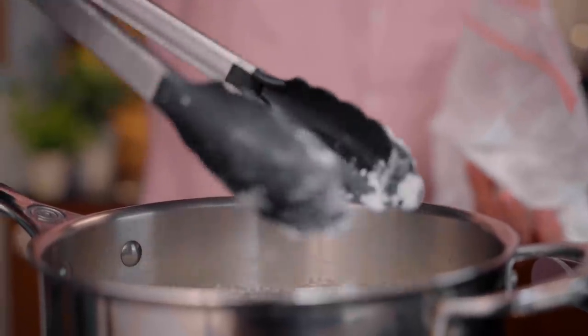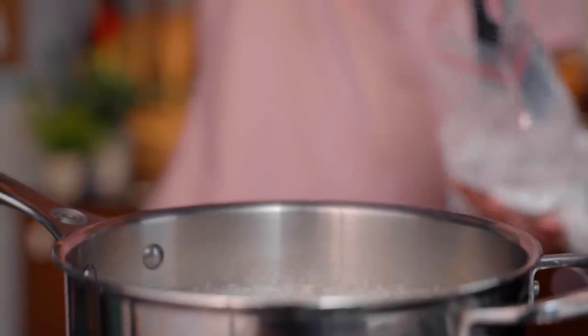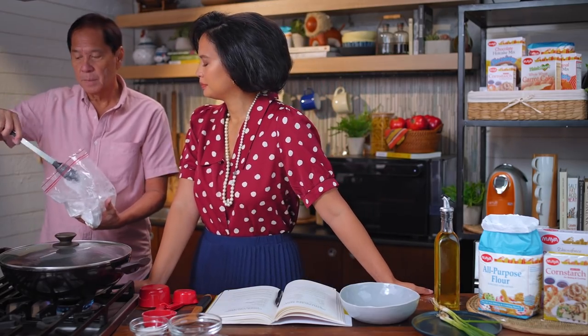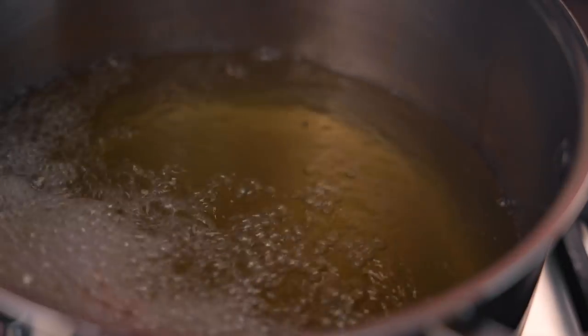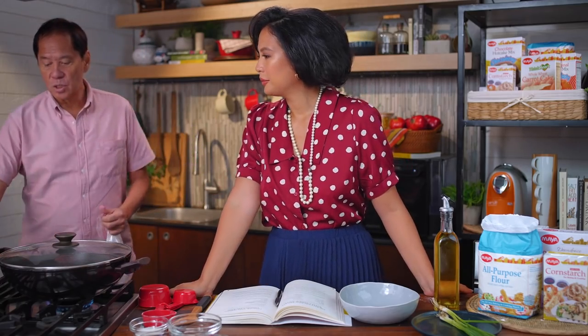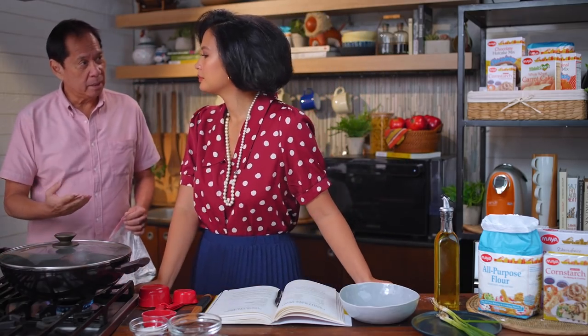Actually, there's a variety of dishes that can come out of this recipe. You can even make a Japanese fried chicken called karaage, or make it parang tonkatsu. It's crazy how many ways you can do this ginger and spring onion chicken. As you build your confidence in the kitchen, that's when you can start creating na.